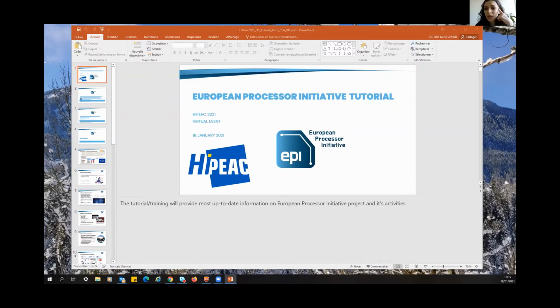How important is RISC-V for EPI? RISC-V is important for the accelerator side, so we believe that RISC-V is the right course to leverage accelerators. And accelerators are the only way to specialize some part of the application, so that we are able to sustain an exascale level of performance. So RISC-V is, let's say, a big part of the EPI developments, especially for accelerators.